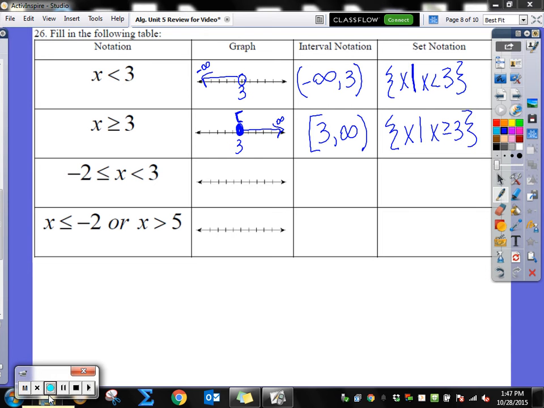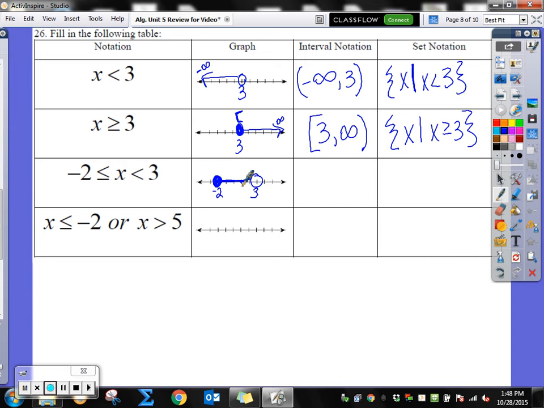Okay, now we have our, and hopefully recognize that this would be an "and" compound inequality, but we're going to graph. So I'm going to put -2 and 3, and I'm just going to read from my variable. x is greater than or equal to -2, so that is a closed circle at -2. And greater than, I'm going to start that way, and then x is less than 3, so that would be an open circle. Less than would be that way, so it is a typical "and" that meets in the middle.